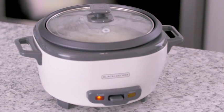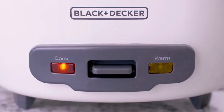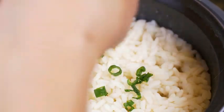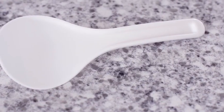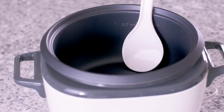The product dimensions of 5.5D x 10W x 9H make it compact enough to fit on any kitchen countertop or cabinet without occupying excessive space. This is especially beneficial for individuals with limited kitchen space who still desire a reliable and efficient rice cooker.